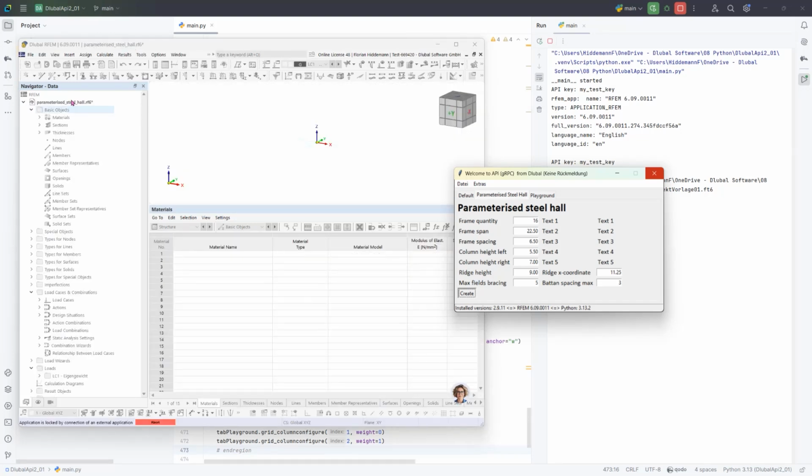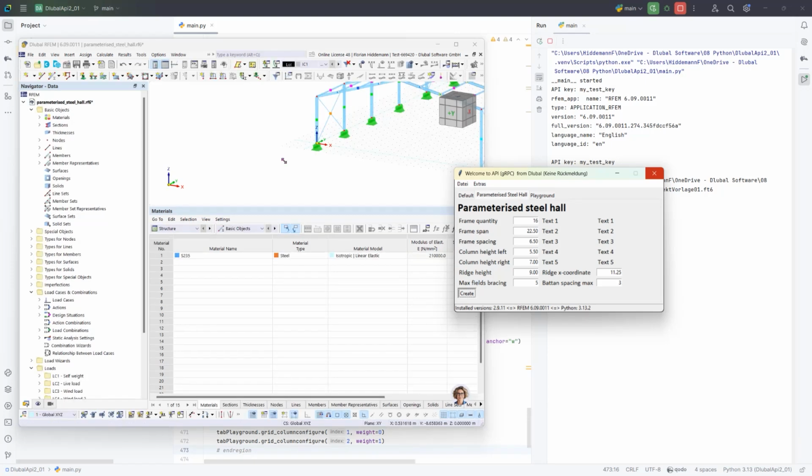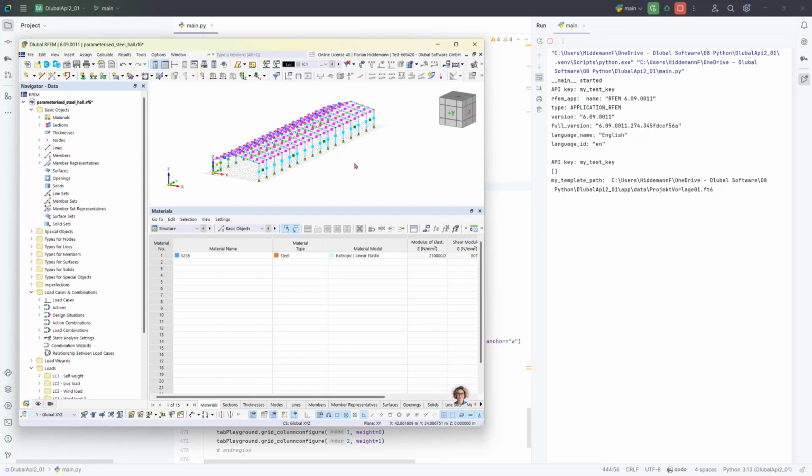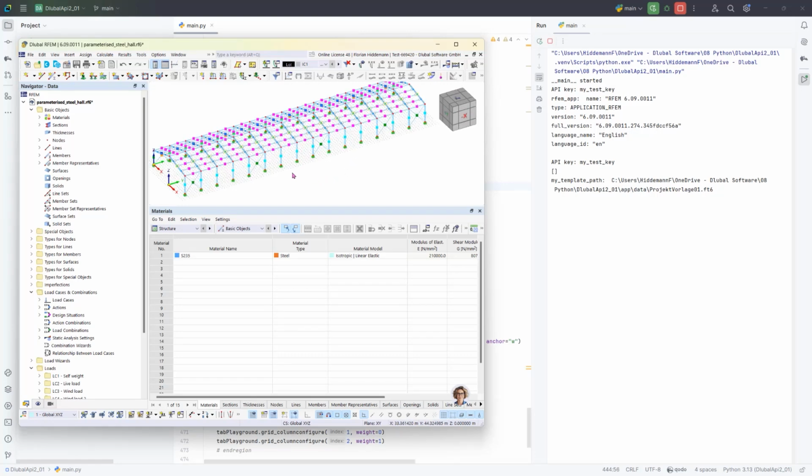Now it's opened. And it generates now the objects. I misclicked it. Here you can see it. We see the parameterized steel hole.